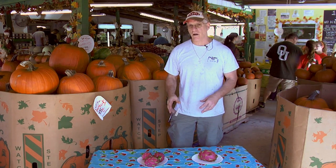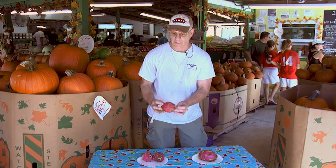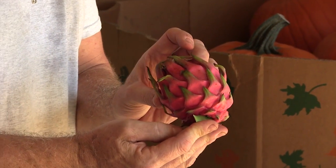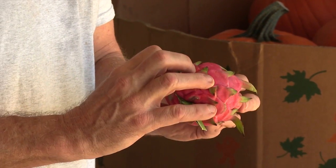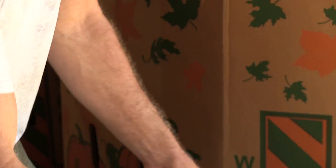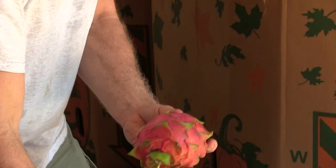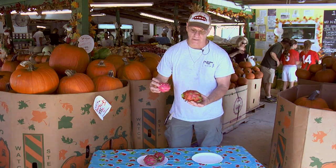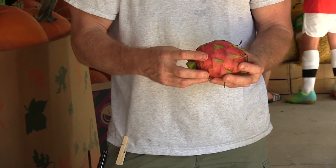It's hard to tell what color they are from looking at the outside, but what we've come to know is that many of the reds have a tighter pattern in the fruit itself. This fruit grows on a cactus plant, and it comes out as the flower of the cactus. What I find in the whites, traditionally, is a wider pattern, as you see. See the difference between the two. As the red gets bigger, it will spread out some more, but traditionally they're a little bit tighter. Between the white and the pink, you wouldn't really know the difference until you cut it.